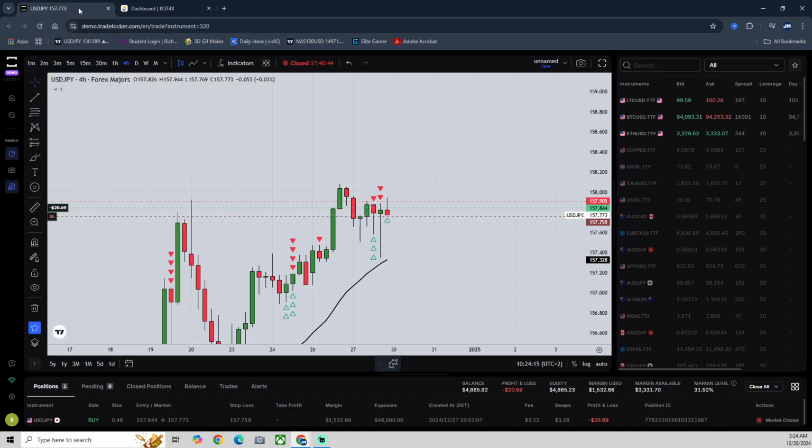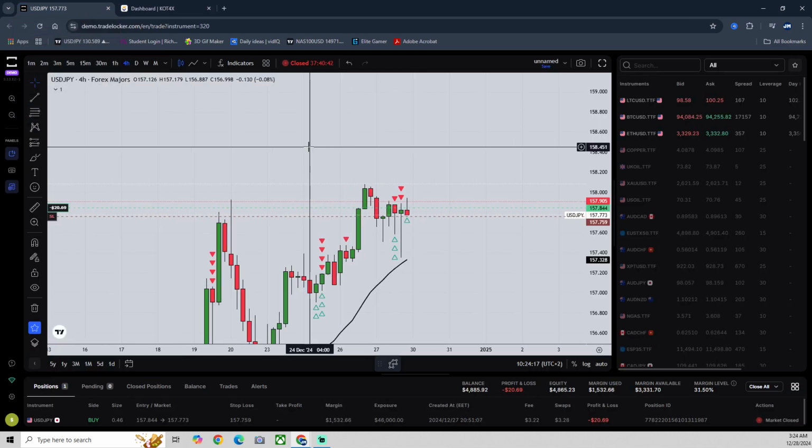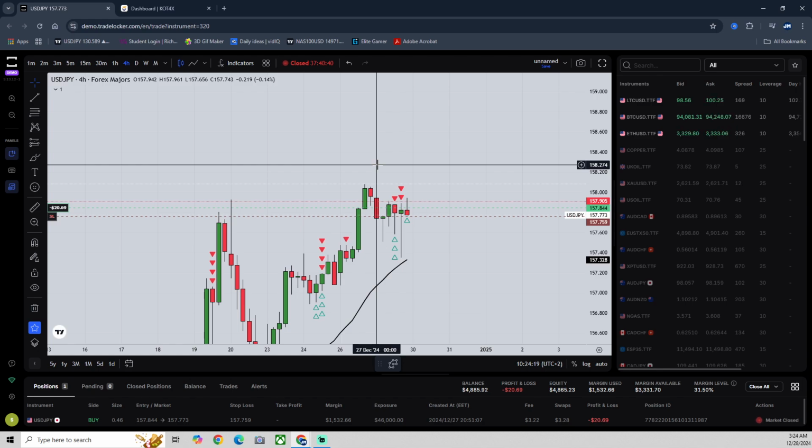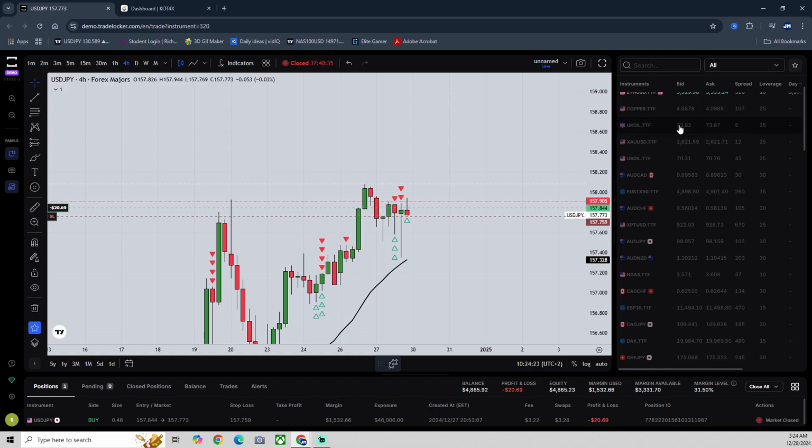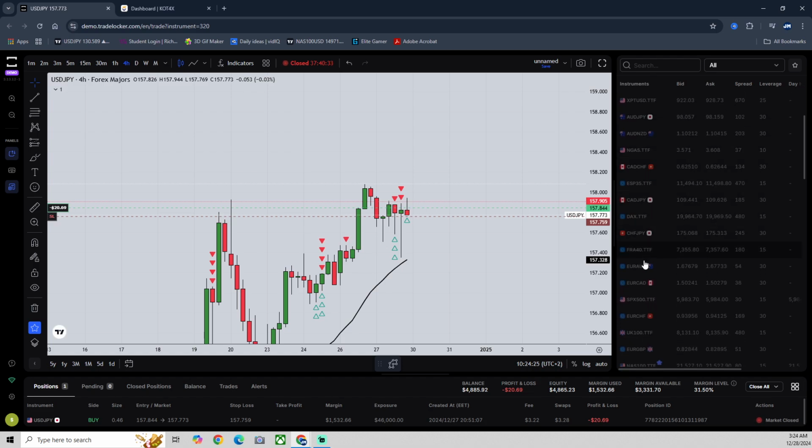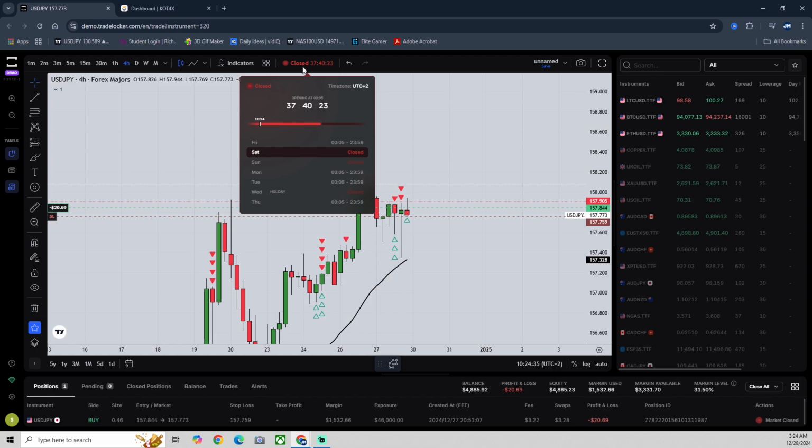Okay, so right here with Tradelocker, everything is right here in front of you. So you have your pairs over here, and you can pretty much trade anything. I know these letters are light and these letters are dark, and it's just simply because the markets are currently closed right now. As you can see, they have it up here, so it pretty much shows you when the market will be open, and that type of stuff. So I kind of like that as well for this platform.